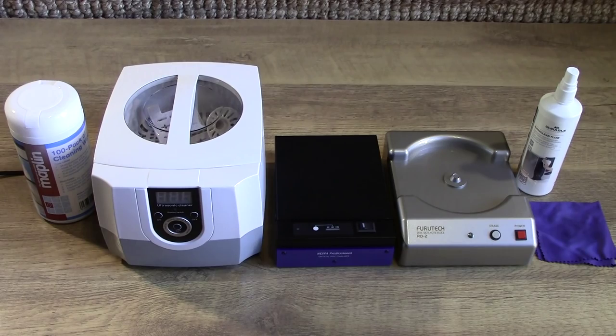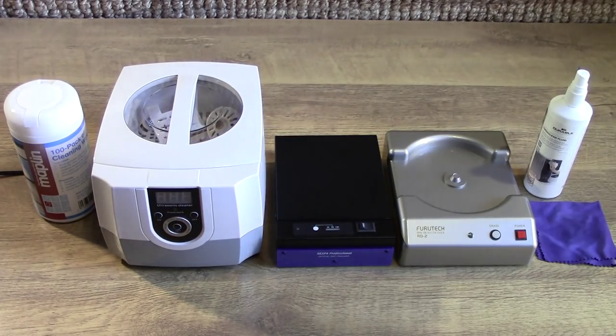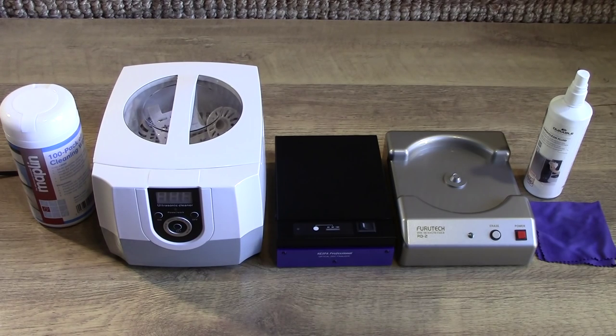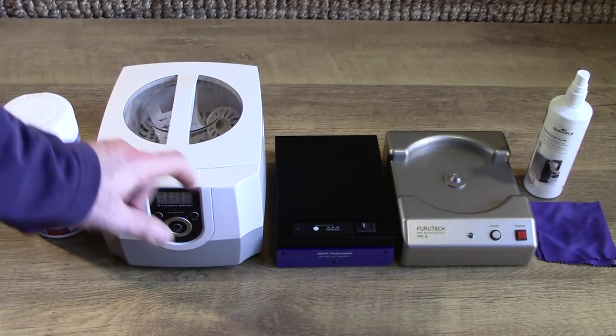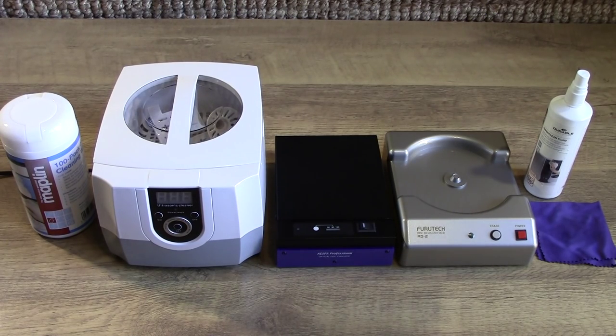Everybody should be using anti-static spray on the label side of their CDs. Everybody should be cleaning and using anti-static. If you're serious about your CDs, go further. If you want to invest in some audiophile tweakery, go for it. This isn't all the processes I put CDs through - there are others - but these are the main five. I've got 13 topics lined up on how to get the very best sound from your CDs. Some will be about the discs themselves, others about improving your CD player and what CD players to choose, and other ways like switching your CDs to computer audio. Put very simply: less error correction. It reduces problems with magnetism and static. Each step improves the sound quality of CD.